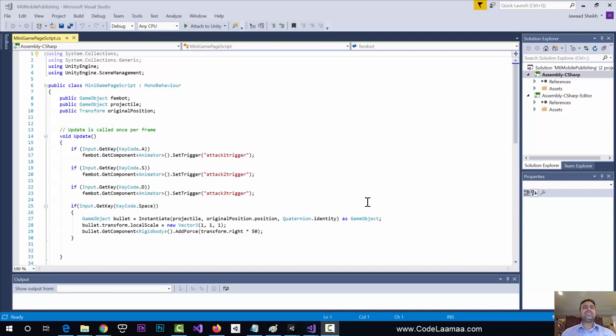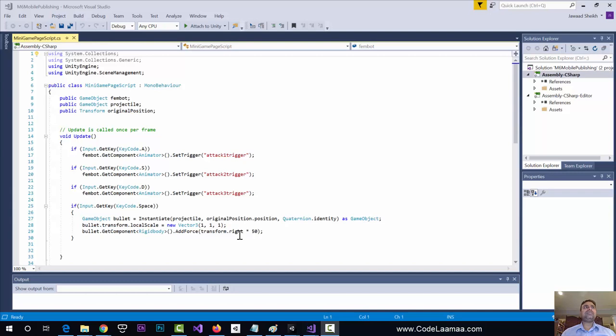As you can see, in the code from previous lessons, we simply focused on the key presses on the keyboard, like letter A, letter S, and letter D, and the space bar. A, S, and D fired different animations. The space bar fired bullets, well, little mini sphere projectiles with particles on them. So now what we're going to do is modify this so that we can take in touch input.